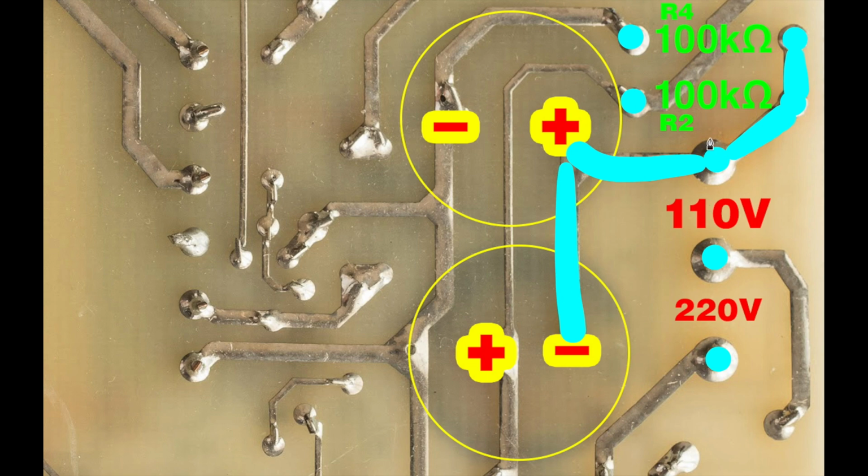Okay. So where does the other side of this resistor R2 go to? Well, let's trace it out. It goes over and around and down and, positive side. Now wait a minute. 110 goes to one side of that resistor and also to the negative side of this capacitor. And then the positive side of this capacitor goes to the other side of that resistor. Wait a minute. This resistor R2 is connected across the plus and minus leads of this capacitor. It is a bleeder resistor.